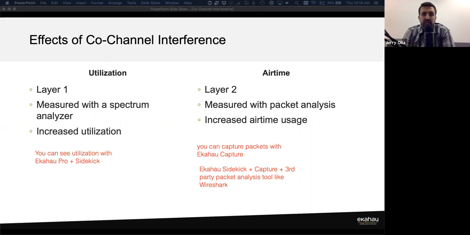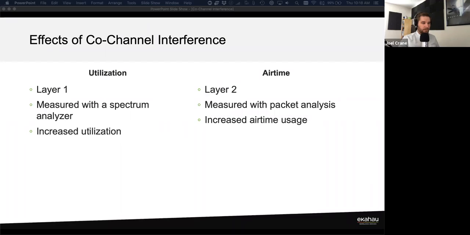But yes, if you first look at it from a utilization standpoint, as I mentioned before, you might only see 70-80% utilization on the channel and think, oh, I've still got 20-30% of the channel available. Why is everybody complaining that the Wi-Fi is slow or not working? But then we look at it from an airtime utilization standpoint and that layer two aspect, and now we can see the medium is just solid busy, essentially 100% of the time. Yeah, absolutely. Good stuff there, Jerry.